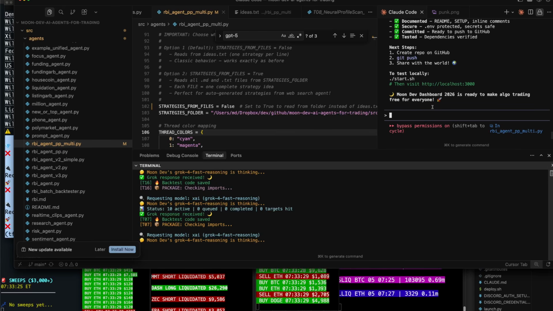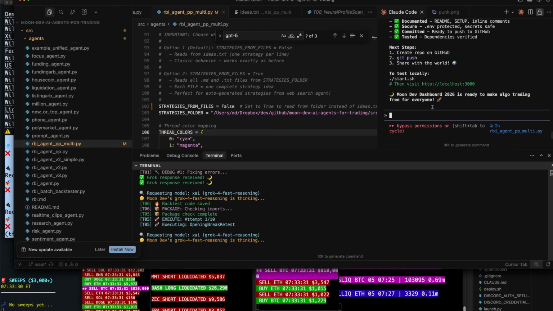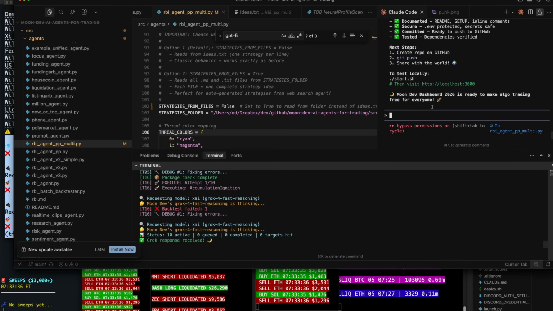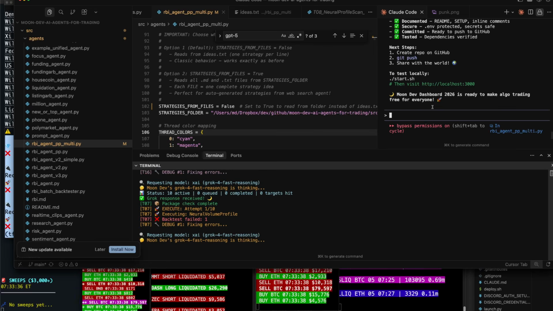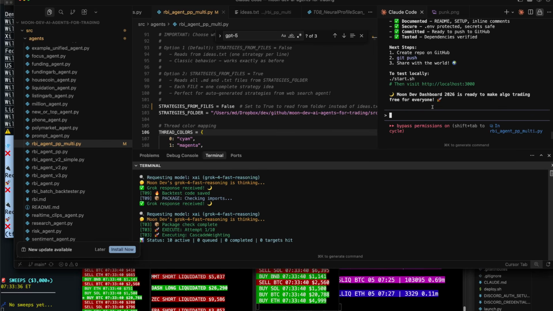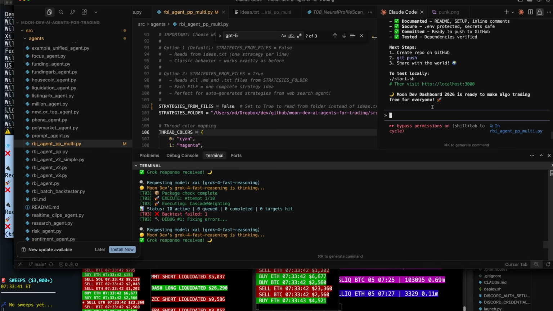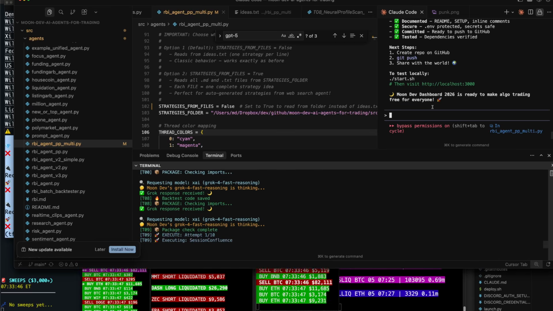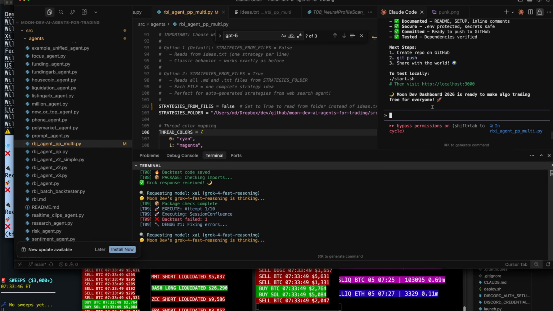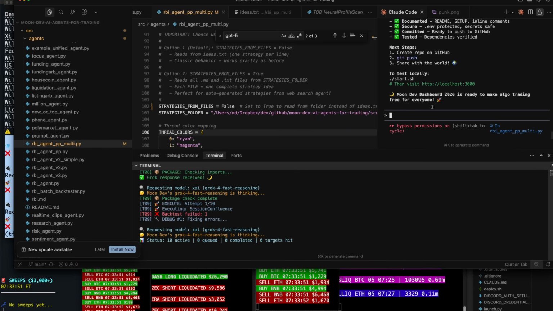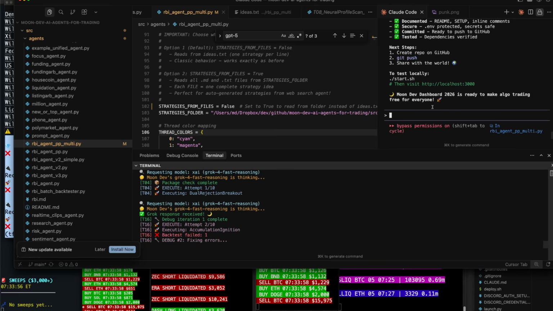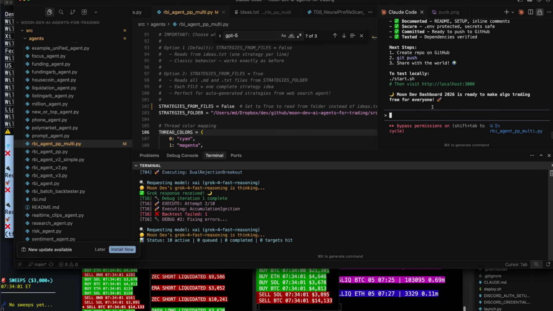What I want to do here is in this rbi_agent_pp_multi, I want to make it so I can put in a PDF file and it will read that PDF file for the strategy. So if I put it on the ideas.txt and it's a PDF, it will pull in that PDF. It will go ahead and print out what's in that PDF so we can make sure it's good, debugged. And then it will go ahead and send that prompt to the idea guy and he'll make the actual idea for the backtester. So essentially, instead of just having a text prompt, we can put in a PDF like a paper.